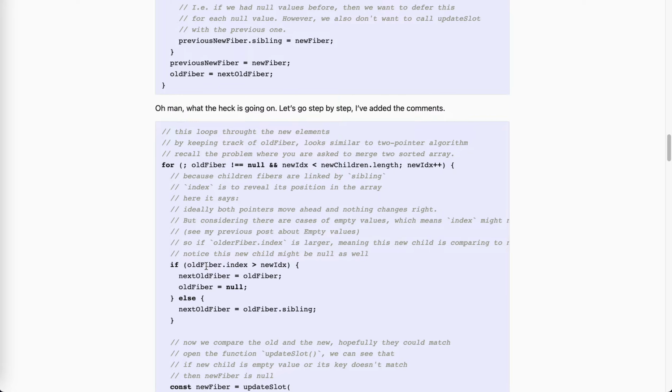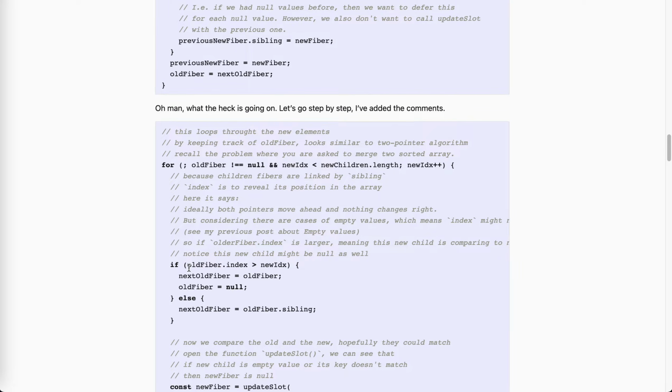What it means is that React actually ignores the empty values, right? Like the boolean, the null, the undefined. So for the final linked list, there might be 3 fibers in all, but in the original elements there might be more than that, like 5 of them, but 2 of them are empty values. But the index is not the index of the fibers, it's of the original element.